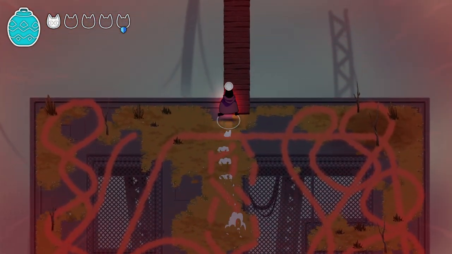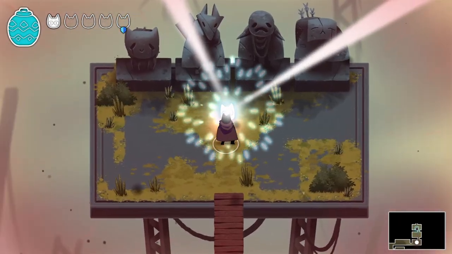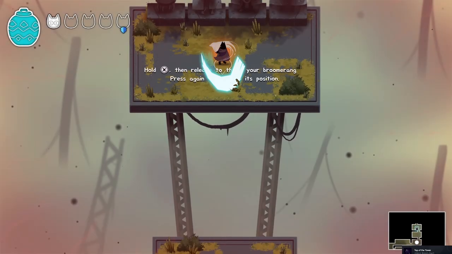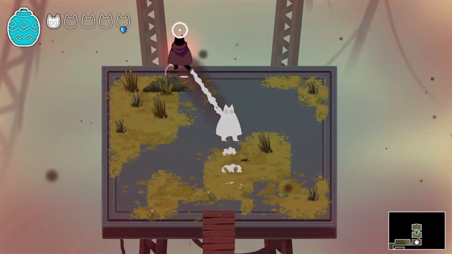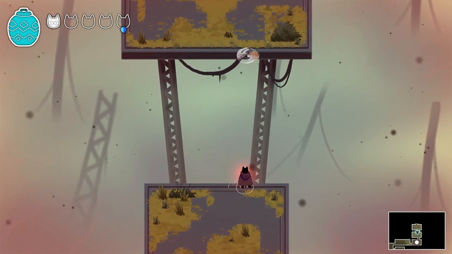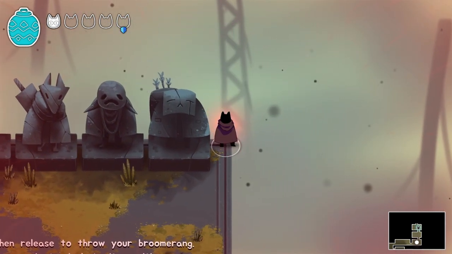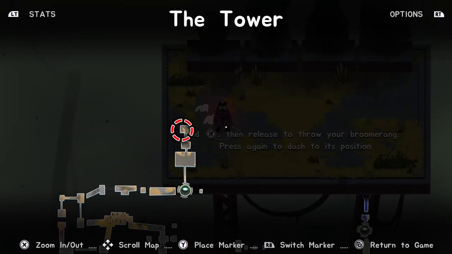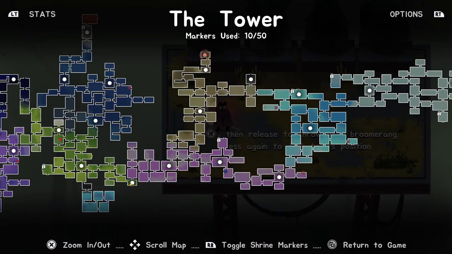Okay, so the tower has been completed. Oh. After throwing your boomerang, press X to dash to its position. Oh, the boom dash? That's how we get across those large gaps. I don't know why it looks like there's more stuff that it can do, but that's what it's saying.